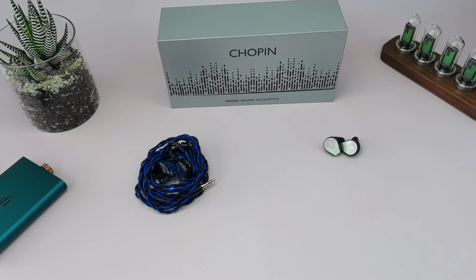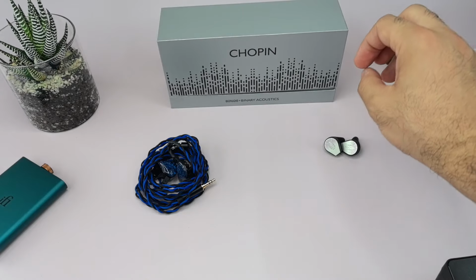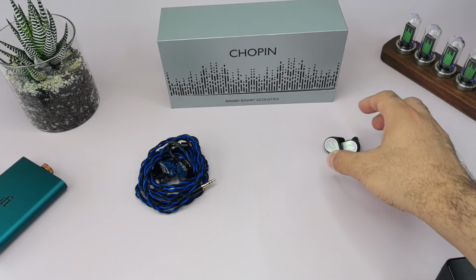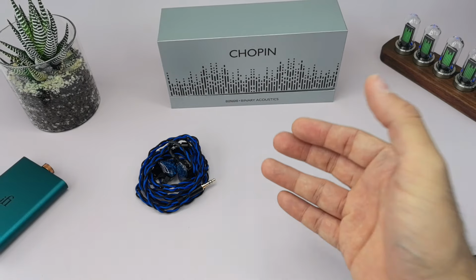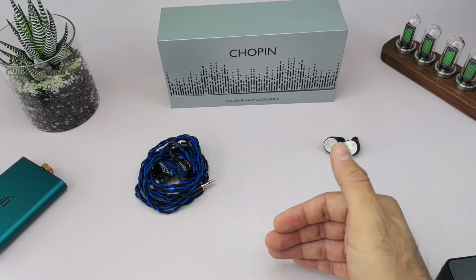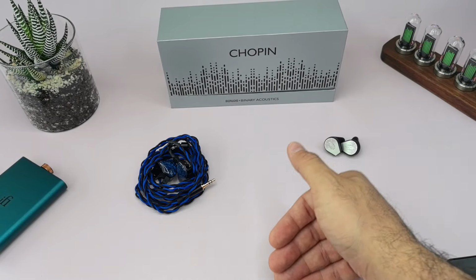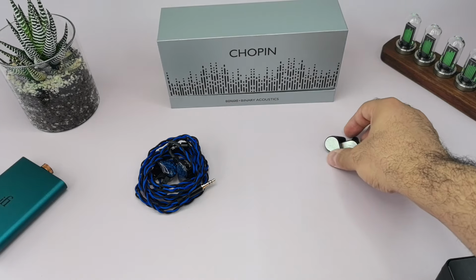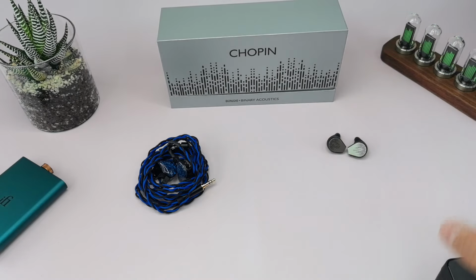Now, Gizaudio is a channel, and the reviewer Timmy has collaborated with Binary to make this IEM. It's not a collaboration like you see with other reviewers where they retune an IEM to have a better bass shelf or slightly different treble response. But actually this was designed from the ground up, which is mad respect, right?